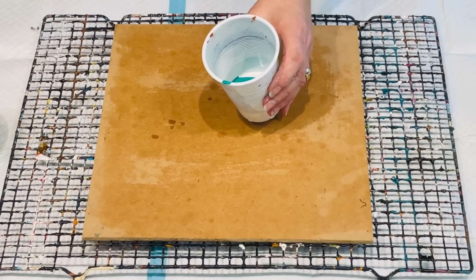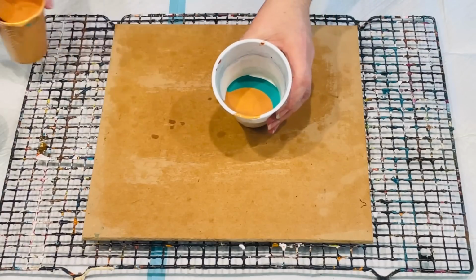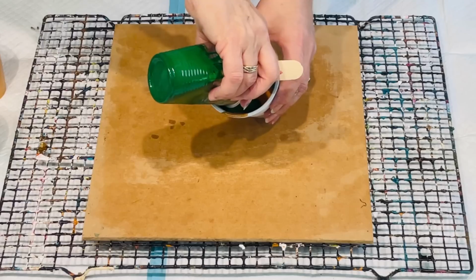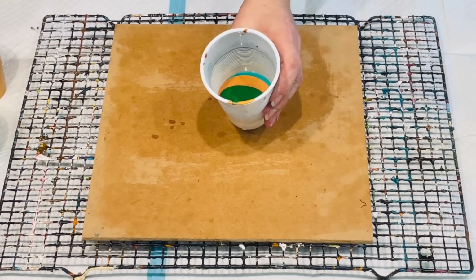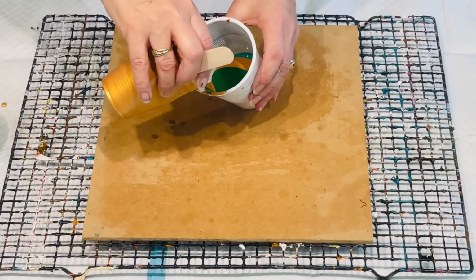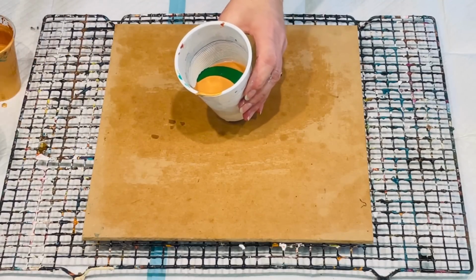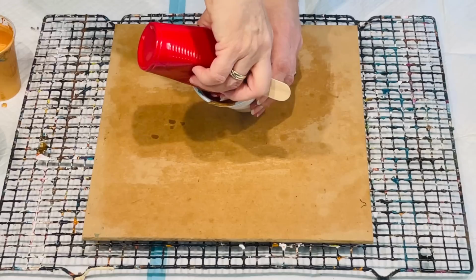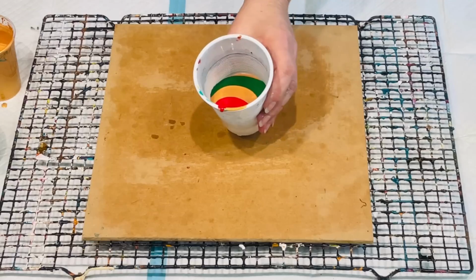So I've put in there so far white, teal, gold, and I'm going to just load my colours into the cup. That one was, I think it's called moss green. It's like a really bottle green type thing. So I'll just layer the colours in, and fancy doing something very basic today. My flip cup pour. So that is a nice vibrant red.